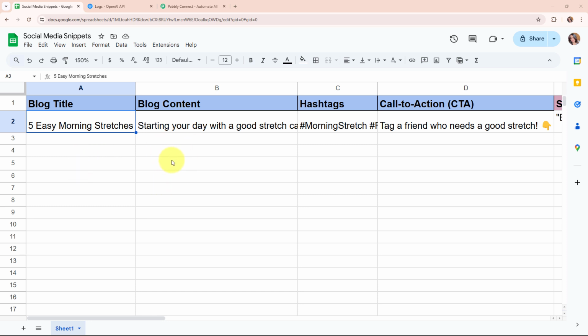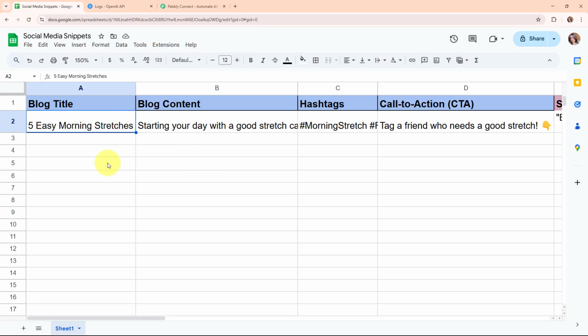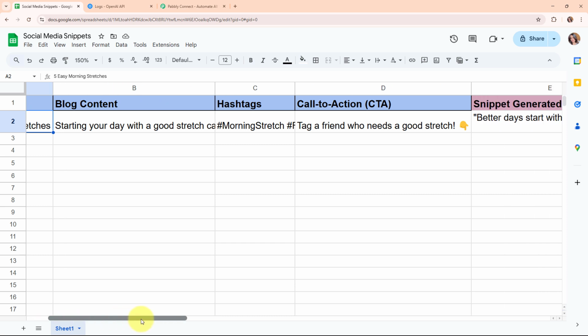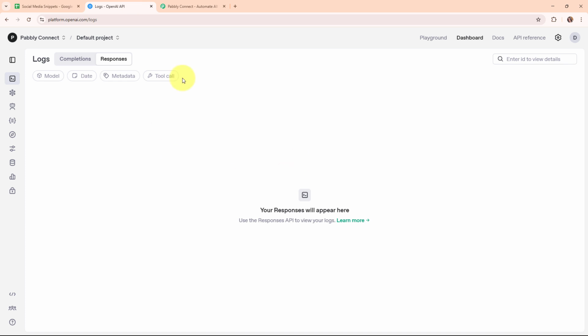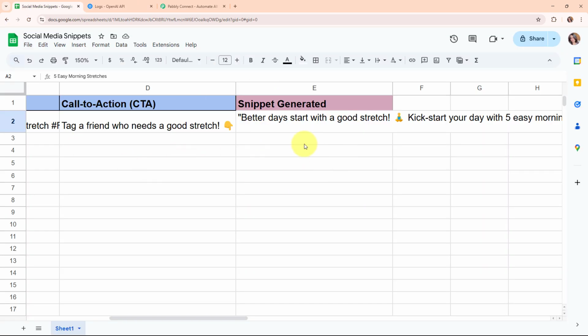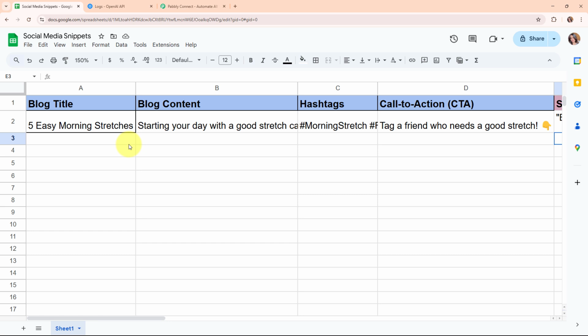Okay, so here I've already built an automation where I've connected my Google Sheets with OpenAI and Google Sheets again, where my objective is that when I'm going to add a new blog detail over here in my Google Sheets, then automatically using the details, OpenAI is going to generate the social media snippet for my blog, and after that automatically that snippet is going to be added in my Google Sheet again under this specific column. Okay, so now firstly here in this video we are going to see the working of this automation to understand the entire process more clearly.